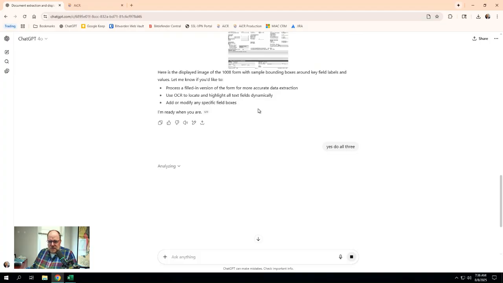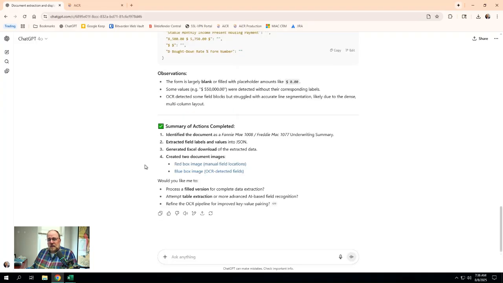But now just imagine this is one document. That's it. What happens if you have 300 loans and each loan has 1,000 pages in it? So you're looking at hundreds of thousands of pages. Are you going to do this? Of course not. It's ridiculous. With AiCR, you just load it in there, it does what it's doing, and you call it a day.